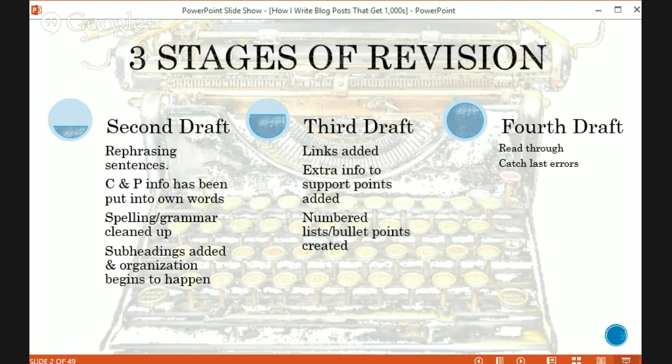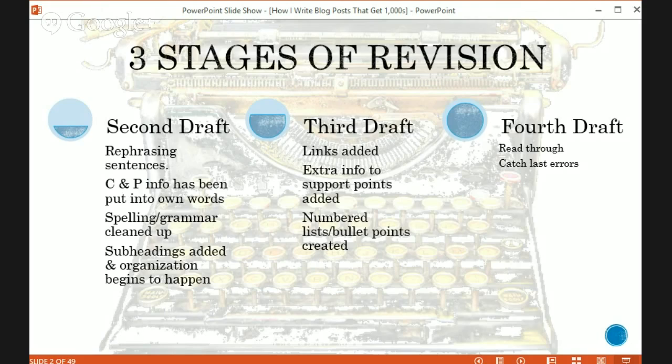Well, you should, but you might have even subheadings. So add those in. And then your third draft is you'll start to, if you have any data or any facts, always link to them. So if you're saying 2 out of 10 people read past your headline, where did you get that information? I don't know. You could have just made that up. But no, you didn't, because you have it linked. I know exactly where you got that from because you linked it for me. So that is amazing when people do that. It's basically backing up what you've said with a source. So that's really important. Extra information to support some points.